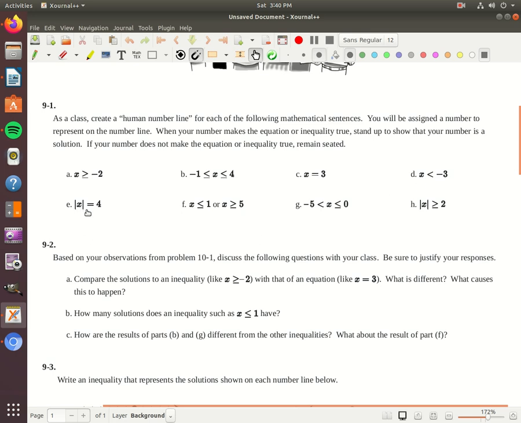Here, how many, right? We talked about this already. 2 solutions. 4 would stand up, but so would negative 4. That's a little foreshadowing of what's going to happen in this chapter with absolute value, so you really need to be careful with the absolute value. Here, again, this is coming with the absolute value and an or, less than and greater than. A lot coming in this chapter, but here we see 2 things. You could be on this line, you could be 1 or smaller, or you could be on this line, you could be 5 or bigger.